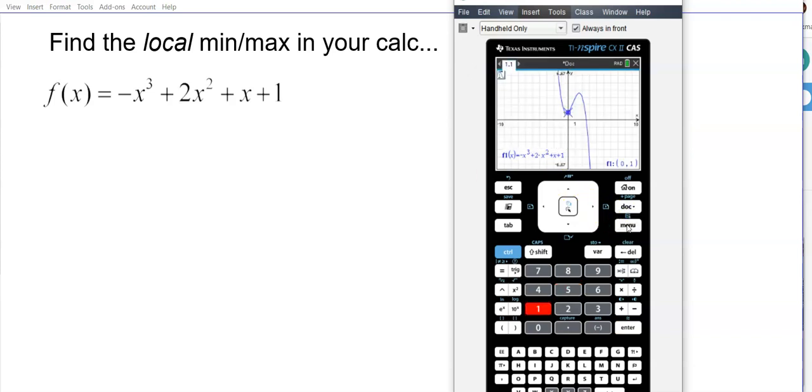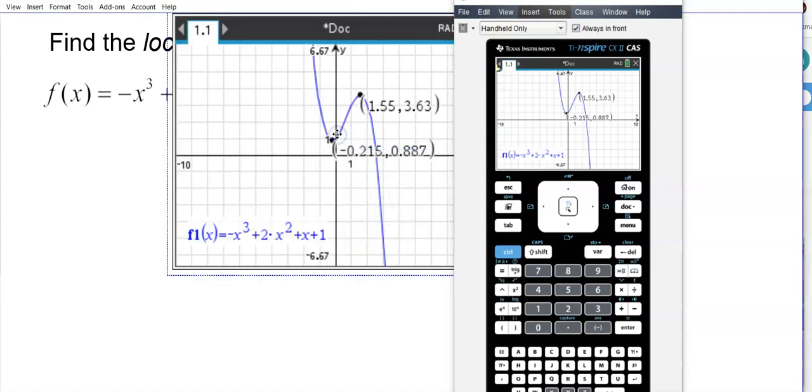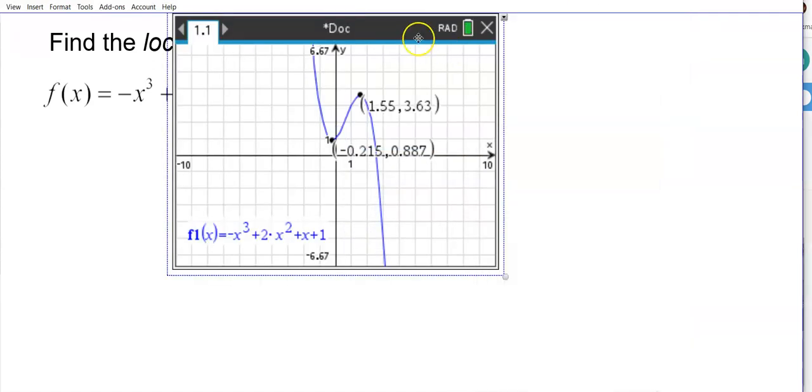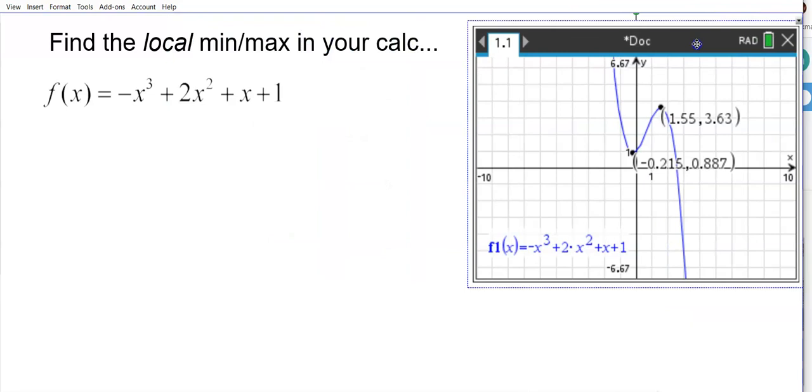So menu 5.1, find the minimum. That's a relative minimum or a local minimum. I'm going to press enter to lay down the point there. There's the relative maximum. It's not the absolute maximum. The graph does go higher, but in that area, it's locally, and relatively, the maximum. So using those two values, we can write down the maximum and minimum.